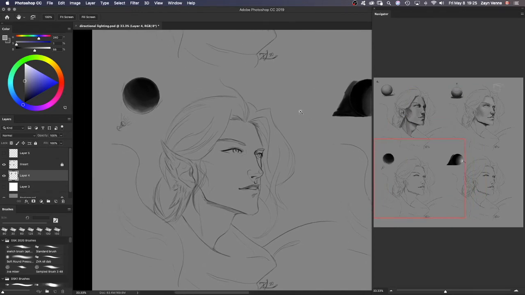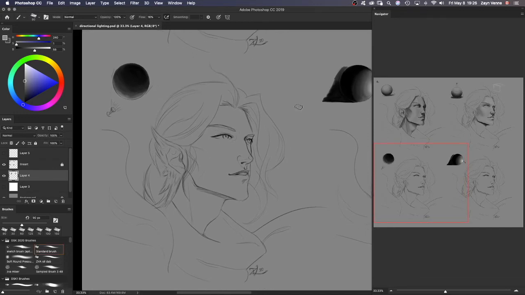So this one's going to be a little bit more difficult because we have our light coming from way down here. And if I break down his face in the biggest shapes, I would imagine this part is going to be the part that's in darkest, and then this part's going to be the part that's in lightest.